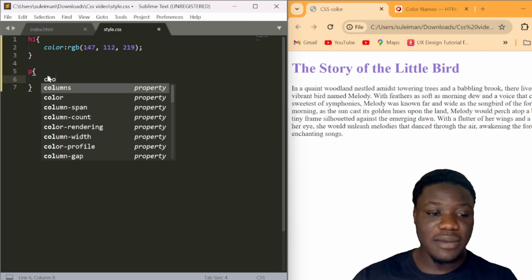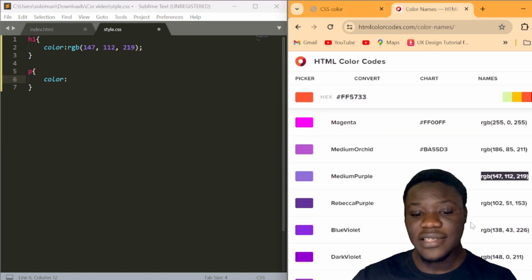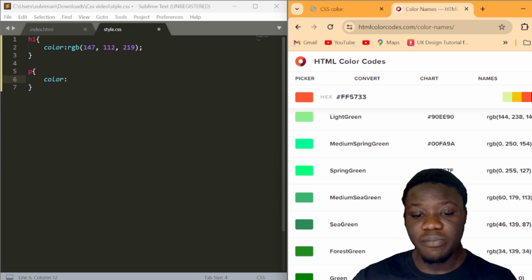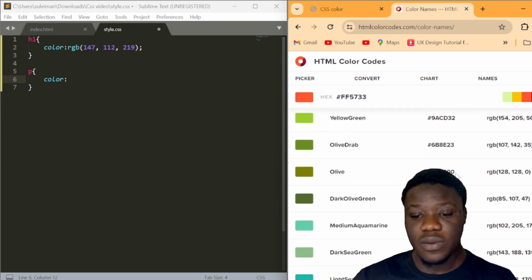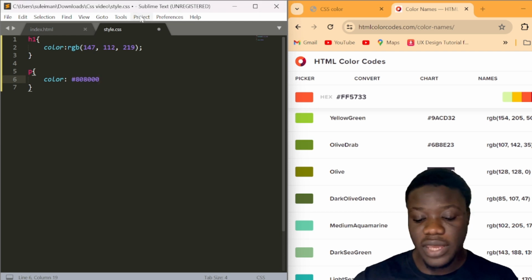Now if we want to color the p tag, the p element, let's use a hex value and let's get a good color that can help us understand. So maybe we can use some olive color, and we can give this the value here, and we save it.